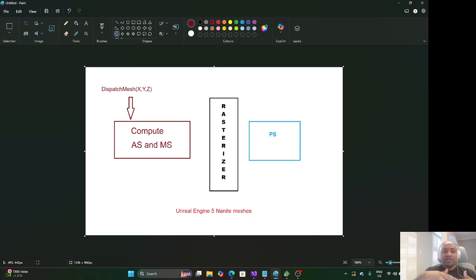It uses the mesh shader, which is required, because the mesh shader is what reads the vertex buffers and the index buffers and then emits the triangles for the rasterizer to consume and for the pixel shader to display. Again, the rasterizer part is optional. If you want, you can write it directly to a UAV and then consume it later.